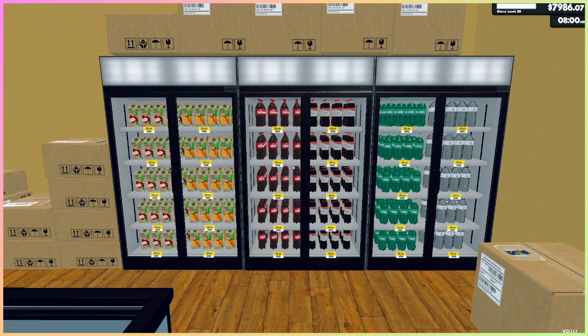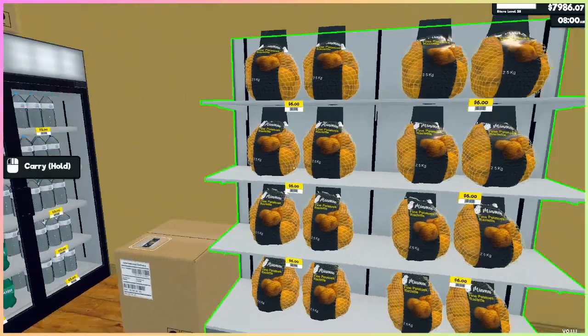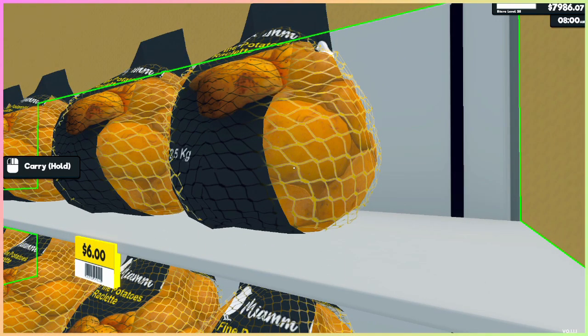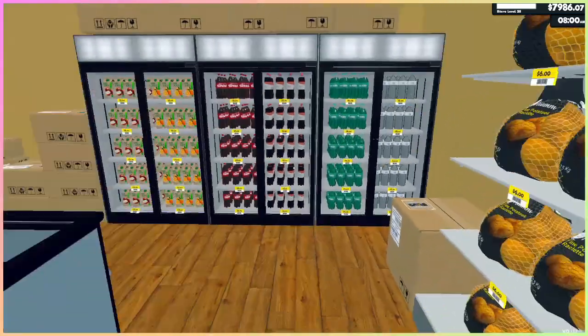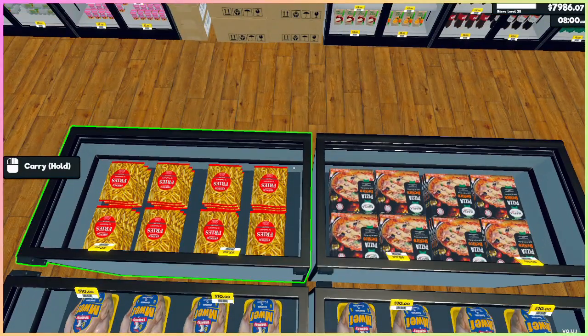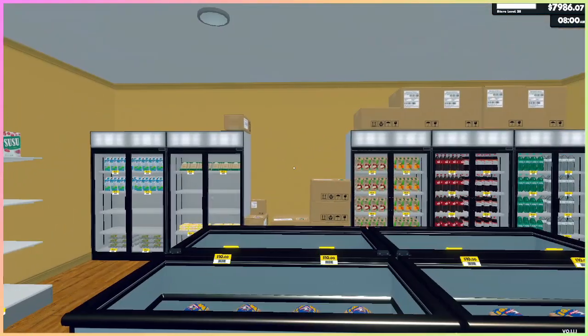I really really like how all the beverages are set up — it's really enough. I thought I'd end up having one fridge for each product but I find it is enough at this point. I'm level 28 and so far I've never run out of any beverages, so it's fine. Then I have my potatoes here — huge potatoes — and the chicken, pizza, and fries here. It works perfectly fine for me.